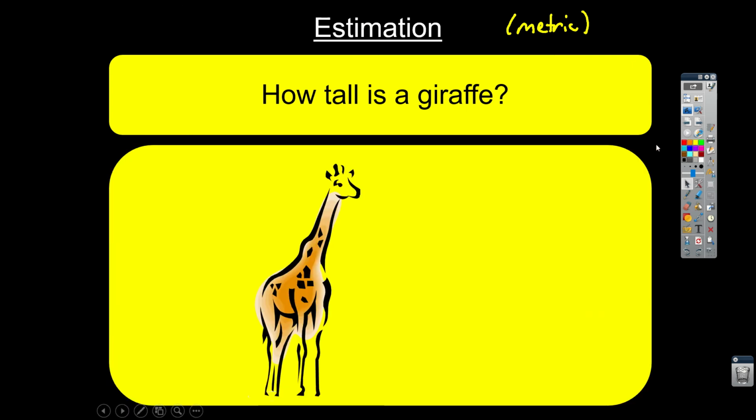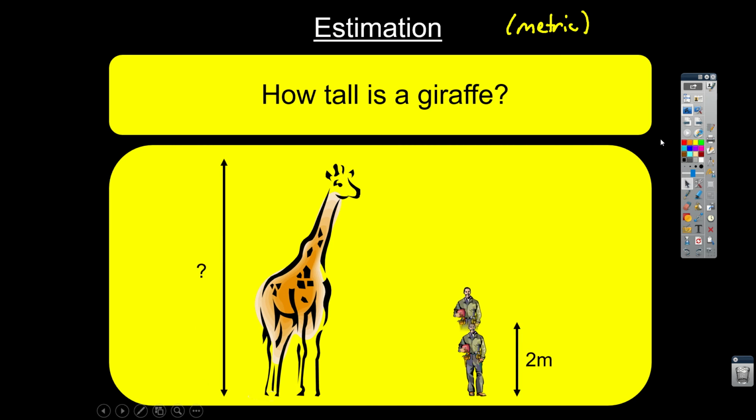We can do that by comparing it to something that we know the size of. A human being is roughly 2 meters tall if you're an adult. So if you think about how many humans can fit into the giraffe, if it's about 3 stacks of a person tall and each one's 2 meters, then maybe the giraffe's about 6 meters tall. So you can think of it that way. If you can't quite measure it, you can do some comparisons.